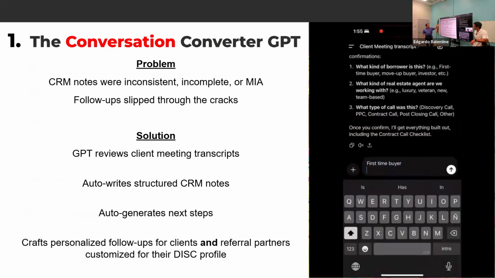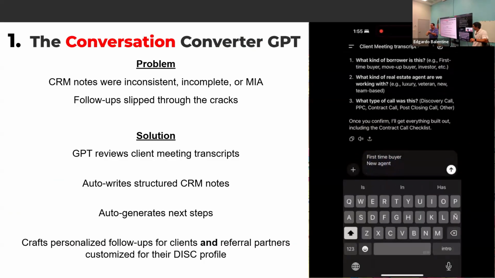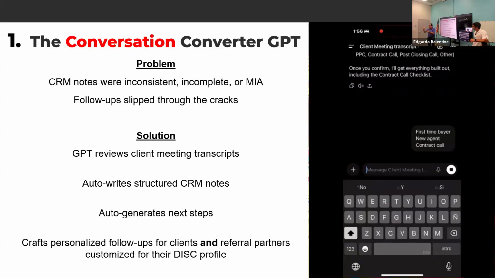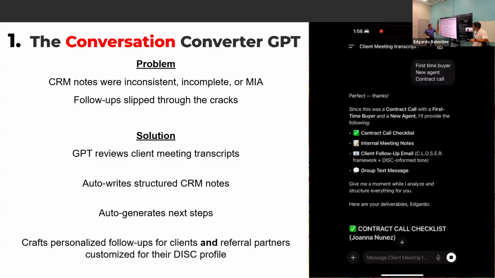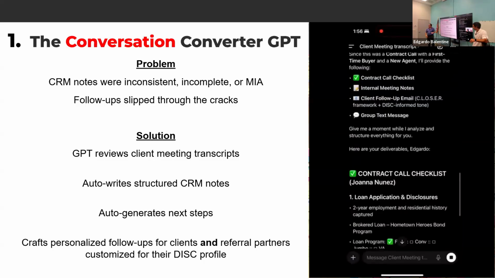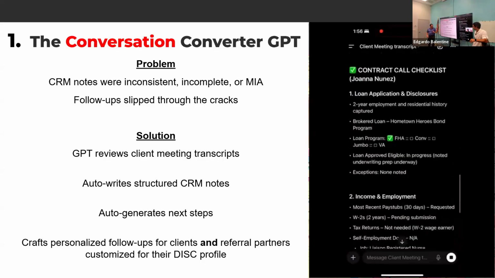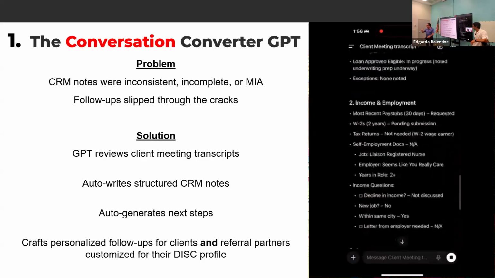So what we do is we take our transcript, we dump it into this custom GPT, and we've told it in advance: again, we want the DISC profile. This is the exact format I want the notes to come in. Let's create complete consistency. And let's say 6 months later, you want the format changed, you go into the GPT and change it once. So this thing spits out perfect notes every single time, exactly the same format. It auto-generates the next steps.